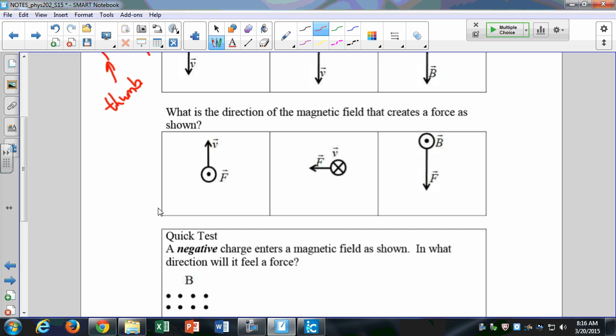Alright, but you might use one in the future as you go into whatever it is that you do. Alright, so what is the direction of the magnetic field that causes this force? Here I have a positively charged particle that moves upward, and it feels a force that's out of the page. What is the direction of the magnetic field that has caused this? Let's see, yeah, so V is in this direction, F is out of the page, so it's going to be to the left, the magnetic field.